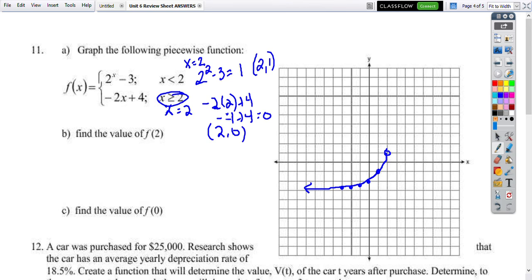Okay. The next point is at the point 2, 0. So that's right below. I just want to draw this a little bit better so that it's not going to cut into the other line. That's good. Okay. So I have a point here at 2, 0. It's a closed circle this time because it's an equal sign. And then it's a slope of negative 2. So I go down 2, right 1. And here's the next point. And there's the next point. And there's the next point. So my line looks like this.